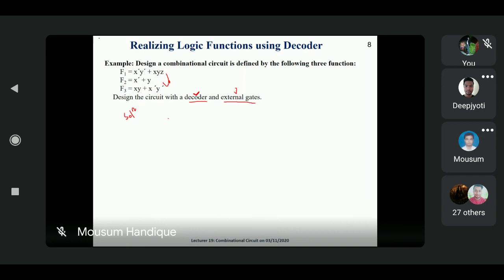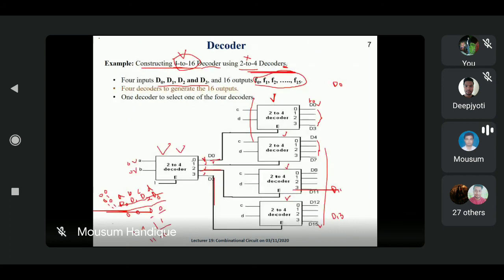See, decoder means what? We are dealing with some particular numbers. Okay, this one all are 0, 1, 2, 3. Here it is 0, 1. Here it is 0, 1, 0, 0. Something like that. All the lines are connected with some particular binary sequence. So binary numbers, and when we are combining all the lines, then it is creating the binary sequence.